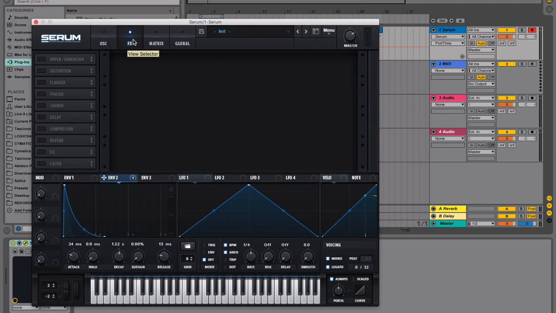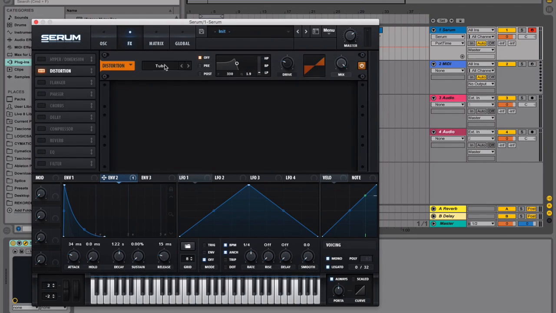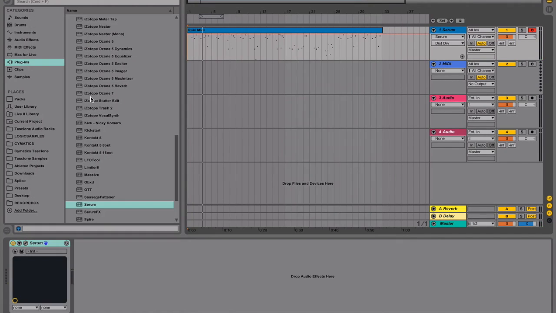And the last thing we're going to do for this Serum patch is we're going to turn on the distortion. And it already comes default as tube. And the drive and the mixer right here, we're just going to take this drive and bump it all the way up. So right now it sounds really crappy, and we're going to fix all that and tame all that with the Ableton processing chain. And that's what we're going to do next.